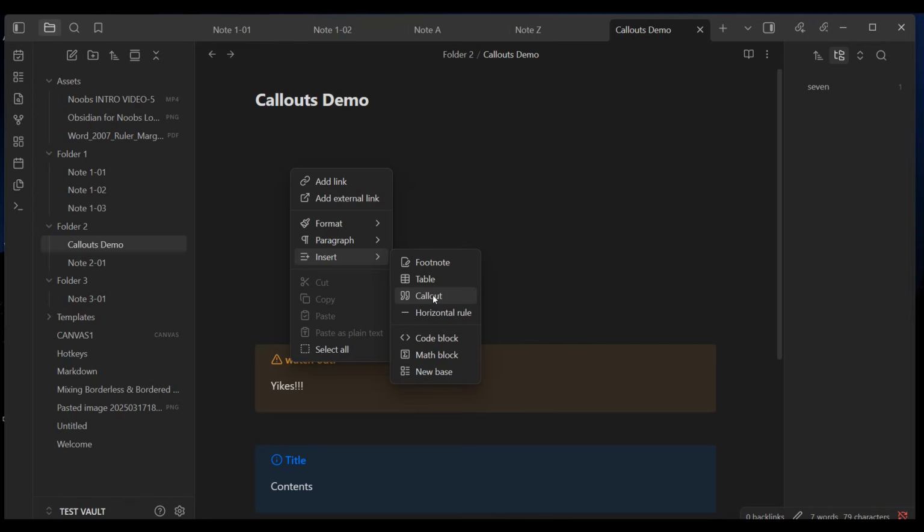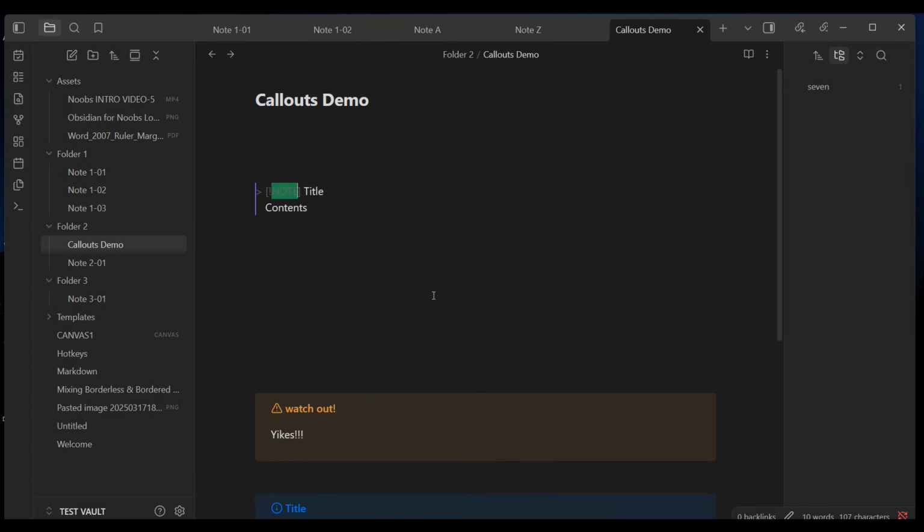When I click this, Obsidian will insert the exact same type of callout that it did when I used the command palette. In other words, a note type with the word title where the title goes and the word contents where the contents go. And also, it gives me this with the type identifier highlighted so that if I want to, I can immediately change it to something else.